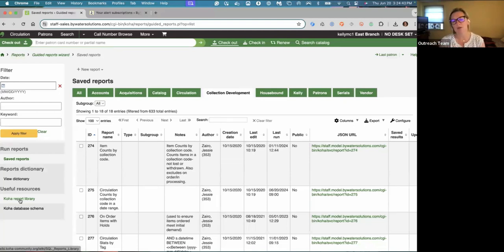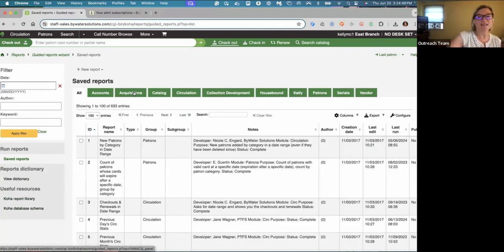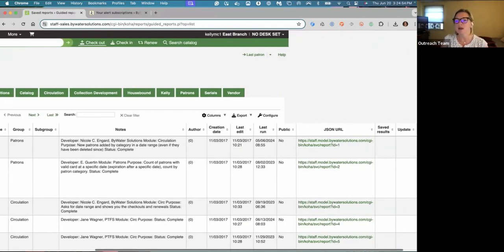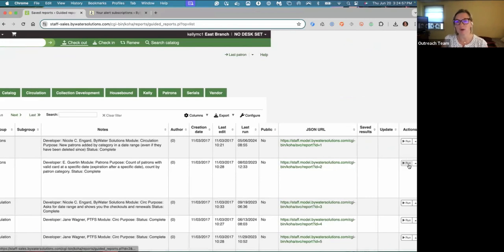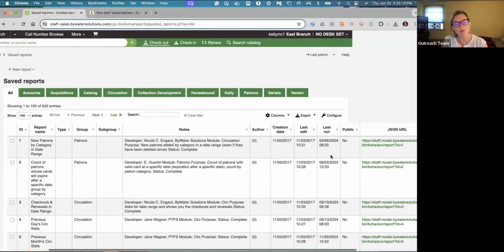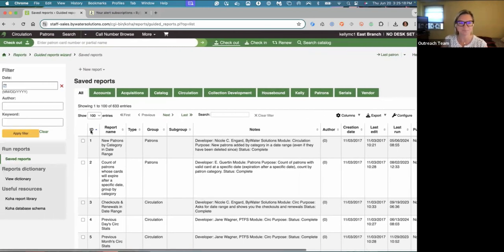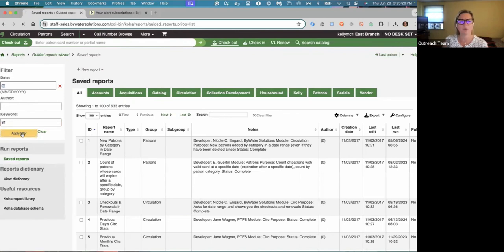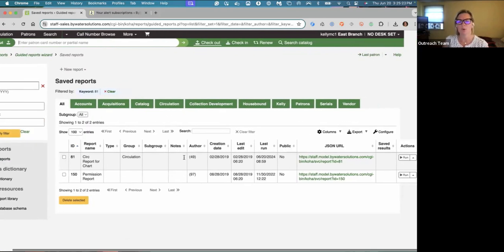Once those reports have been created for you, they're going to live in your report library. You can organize them by tab and assign them a certain area, which will be helpful for users. And then once those reports are in there, you're going to be able to easily go ahead and run those on demand. So once that report's in there, you can hit that run and get that data. Any report that's in your Koha report library can also be scheduled on a frequency. So once a month, every 30 days, on the first of the month, on the 15th of the month, every 2 weeks. And those results can be emailed to you directly. I'm going to go ahead and run a report, this CIRC report.